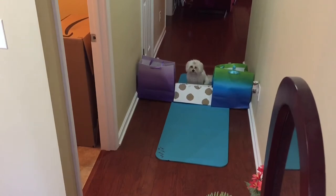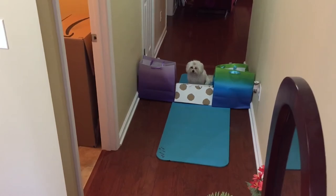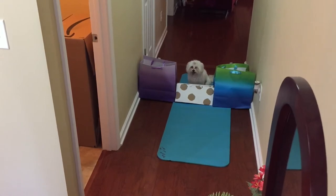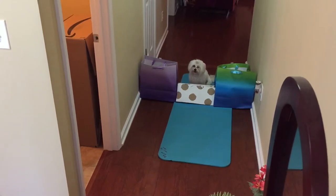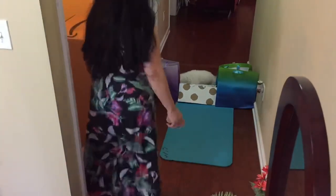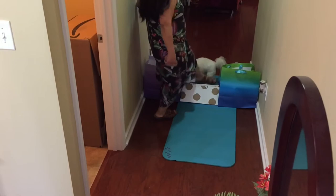Today I will show you all how me and Vita are playing fetch as well as jump this morning. She is ready, so let me go to the position that I need to be in. Excuse me, baby.